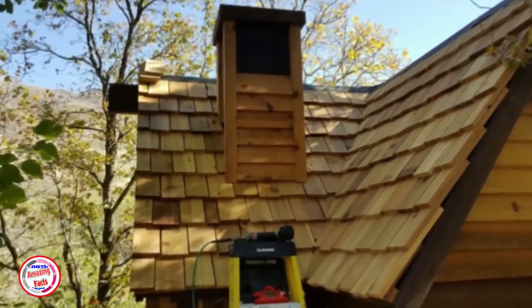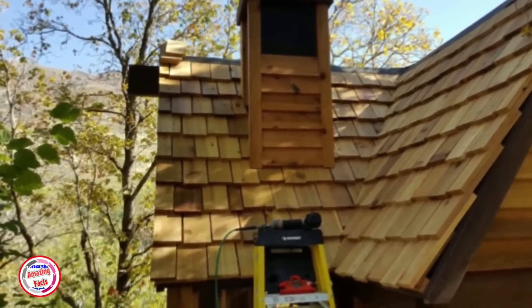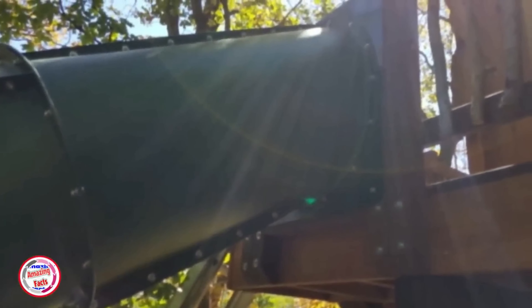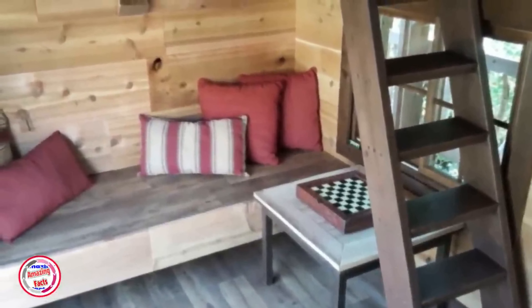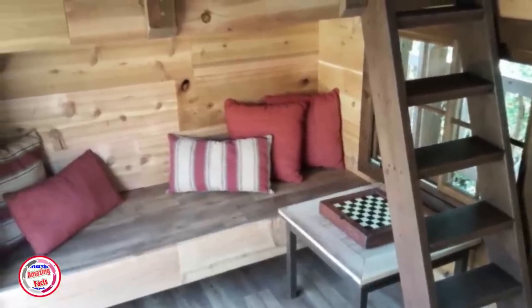All that was left was some finishing touches. Heat-treated, naturally rot-resistant cedar siding went up on the outer walls, and the same cedar wood was chopped up into 18-inch-long shakes that were painstakingly attached to the roof. Cedar was also used to make the door. Not content with making the most awesome treehouse ever, the constructor then decided that a slide from the treehouse to the ground would be an essential feature — and it's no surprise that the kids absolutely loved it.